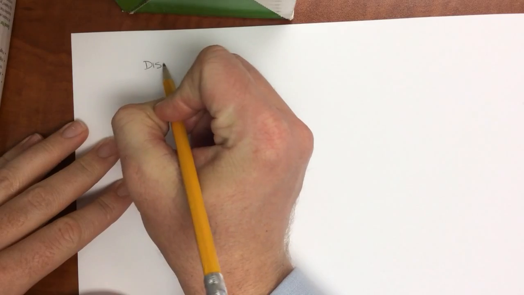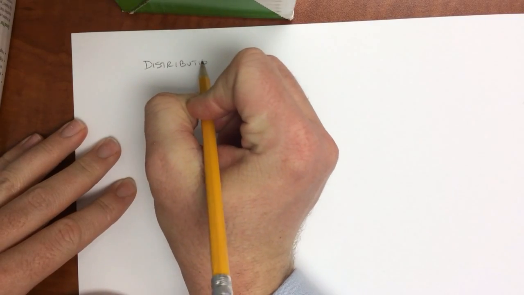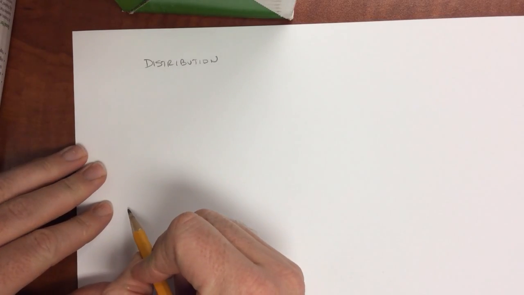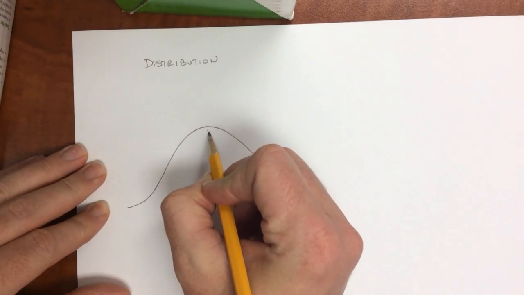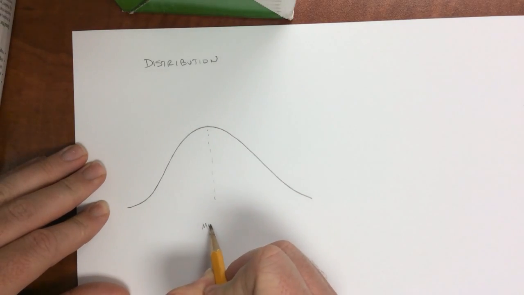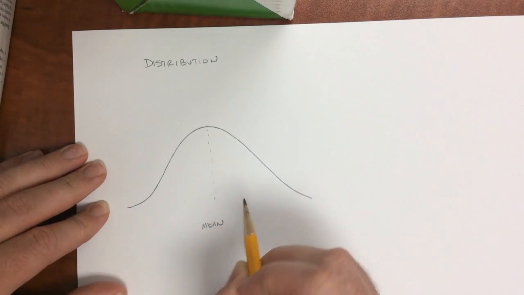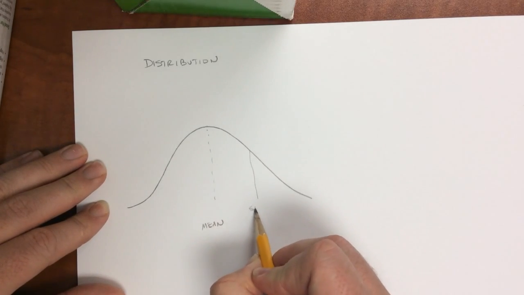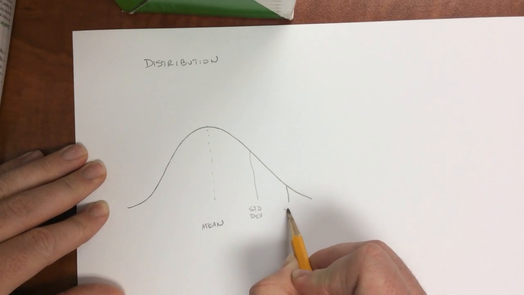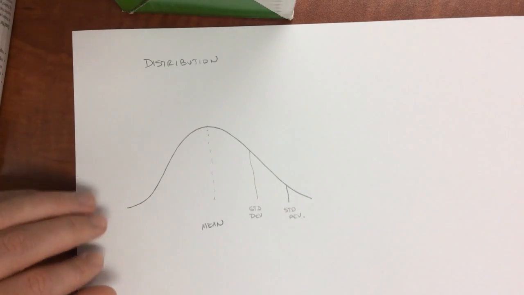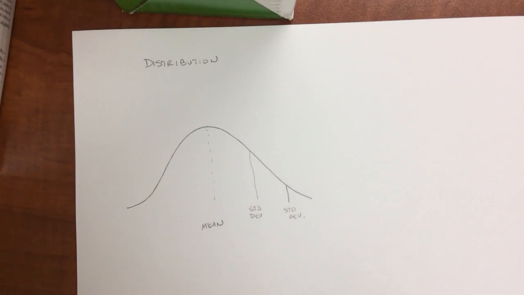All right, so now we're talking distribution. What summary statistics is trying to do is give us an idea of what the distribution looks like. So if I think of a normal distribution, it looks something like that. So this tells me that my mean is right here, and the difference here is a standard deviation. So here's another standard deviation. And they told you different numbers, how within 2 standard deviations you get 97% of your data.